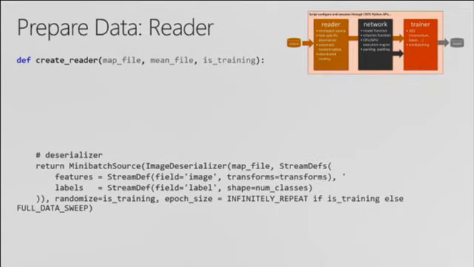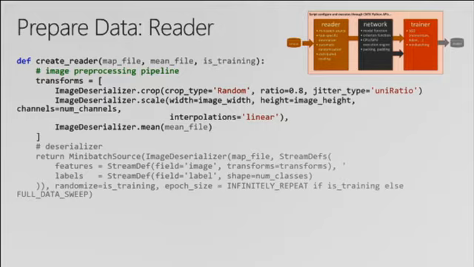Let me go into a little bit more detail. For readers, CNTK has a bunch of built-in readers, and they are based on a class called a mini-batch source. In this particular case, I'm showing you a mini-batch source for an image reader. Assuming you have a lot of images, like ImageNet, you want to load your images and do some training. So you define a set of features based on image, and then define your labels.